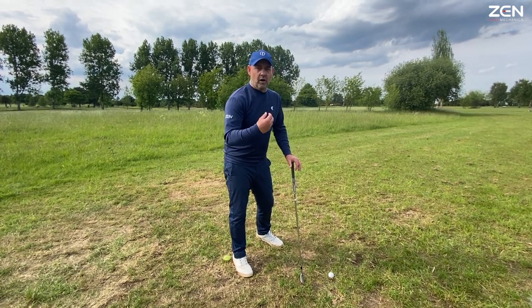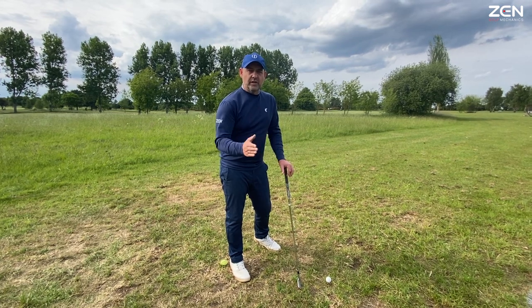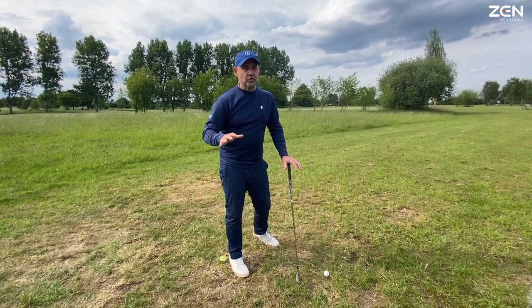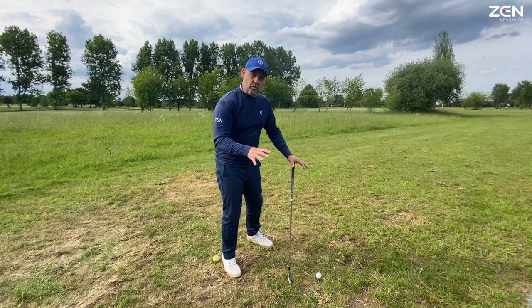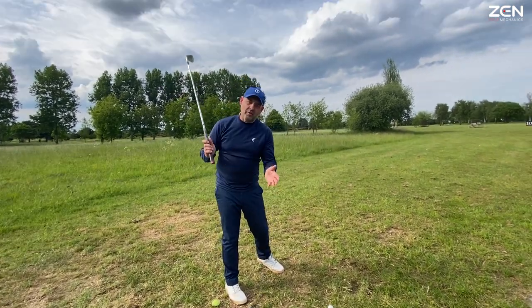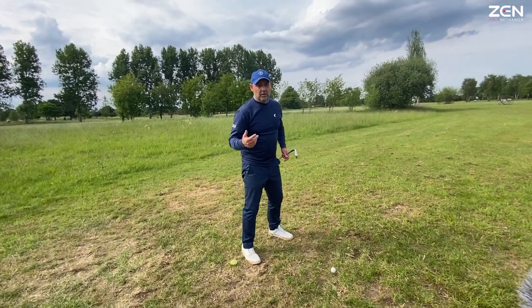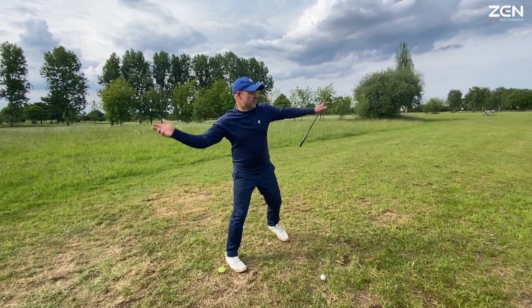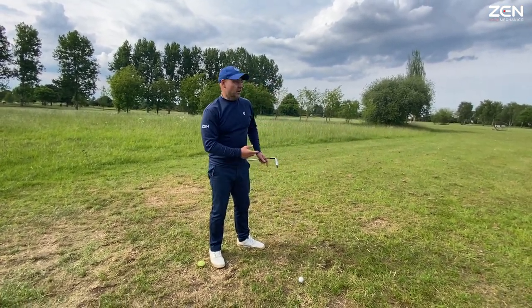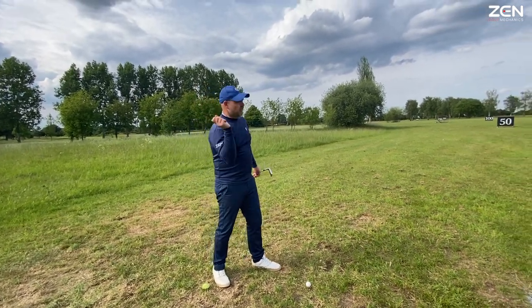You're already off and running. Don't assume it's just when the club head moves that the swing starts. There's a lot of movement before the swing starts. You're actually engaged in the swing way before the club head moves, and this just all becomes reactionary. And then the body's ready to change direction, and it's going to do that naturally, just like throwing the ball. You're not thinking about the change of direction, you're thinking about where you're going. And the body increases the stretch throughout all these joints and fires you back.